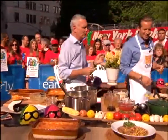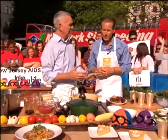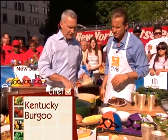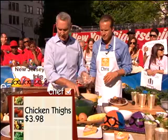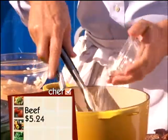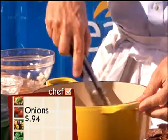Main course. You've got your Burgoo stew. Burgoo stew. I love it. So we're making it today with beef and chicken. Okay. And of course you've got to brown them, because anytime you make something in a stew, you have to brown it. Yep. So we've already browned them. Got it. Then we're going to put in a bunch of onions and a little bit of flour, because this is going to be a thickener, and you want to cook it before you put it in there. So we're going to cook it with the onions. And like you said before, you can use any meats you want.